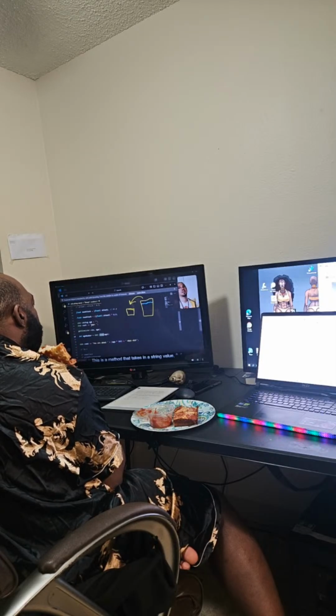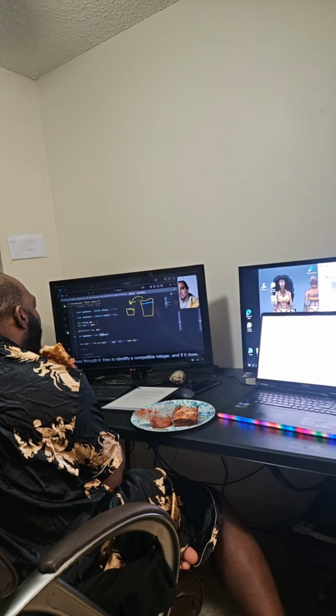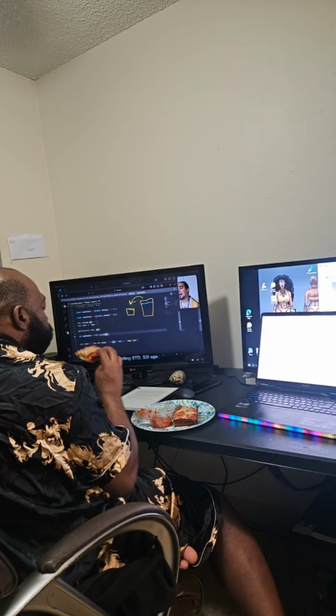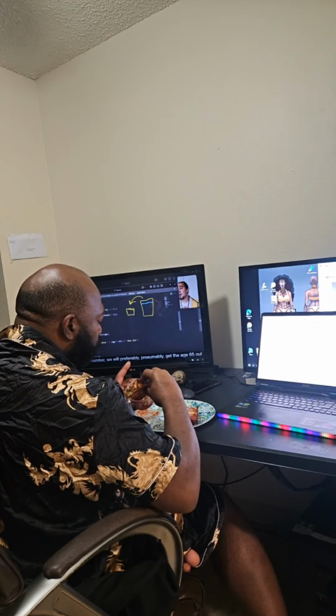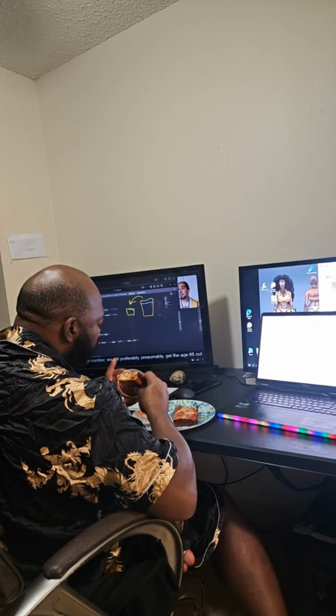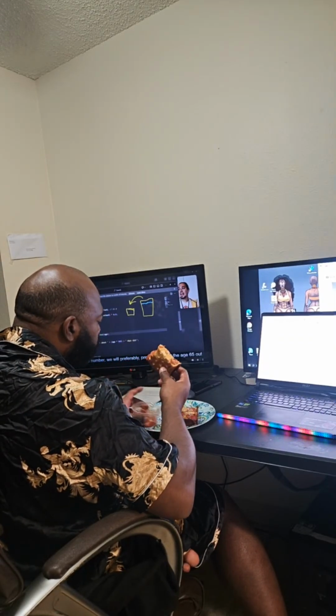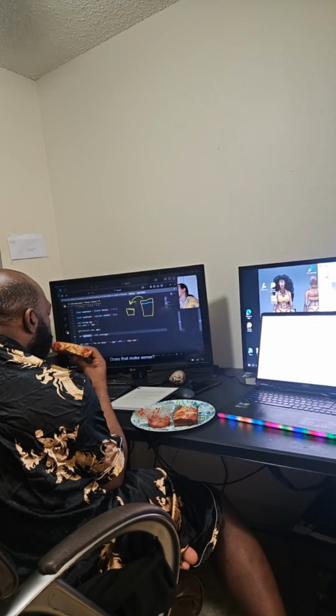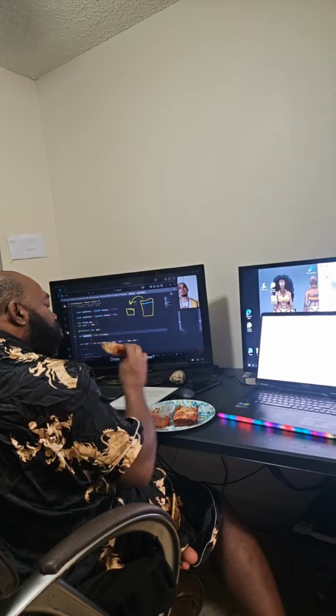This is a method that takes in a string value, parses through it, tries to identify a compatible integer, and if it does, results in a compatible integer. So by setting std s2i age equal to age number, we will presumably get the age 65 out as an integer. Does that make sense?